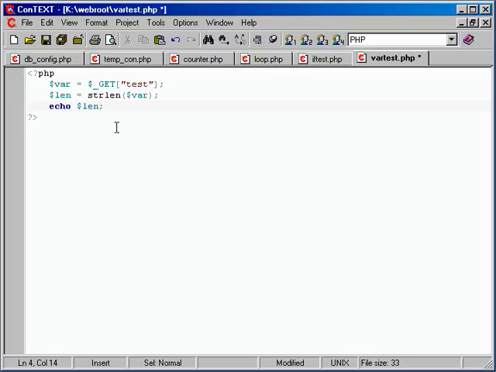You could bury it all inside of one echo or one if statement, but then you have stuff inside of parentheses, inside of more parentheses, and it can get confusing to look at. For a beginner, that could be really confusing. So let me save that out and see what it returns.